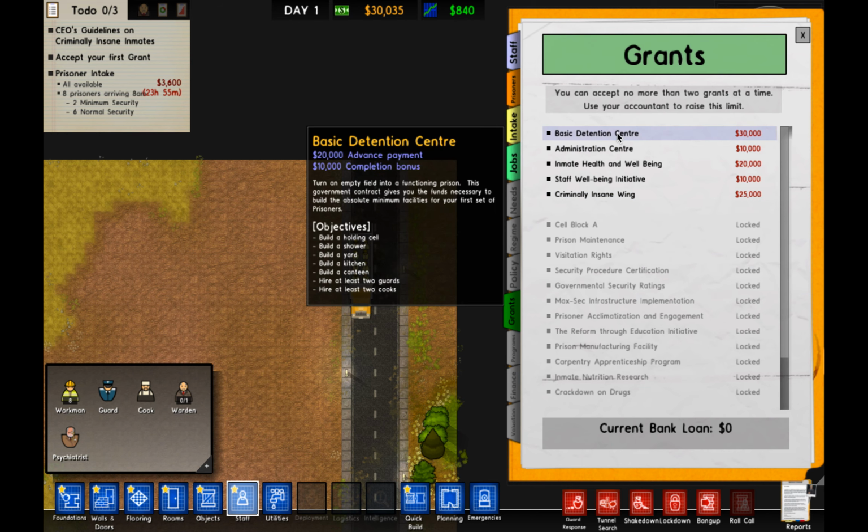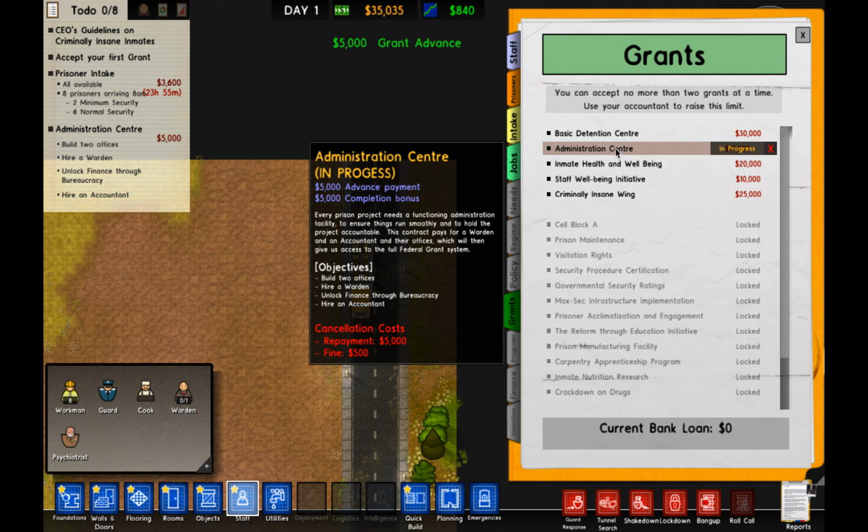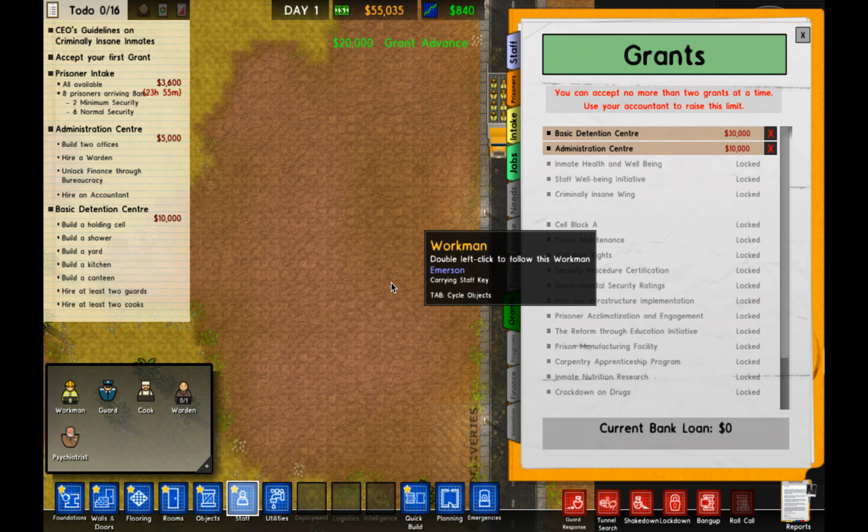So let's start with some grants first. We want to get an administration center, which will give us 10,000 when we complete it, and we got 5,000. Well, we technically got 5,000 in advance, 5,000 when we complete. We need to get our basic staff going. Basic detention center is the other thing which is good to start up because it just needs basically enough so that we have an actual ability to have prisoners arrive.